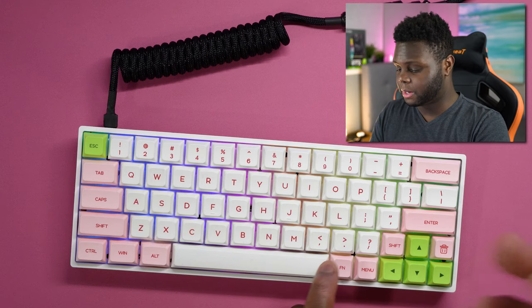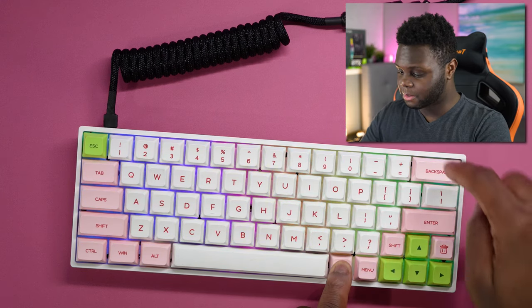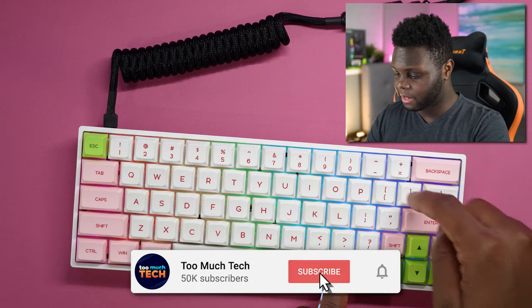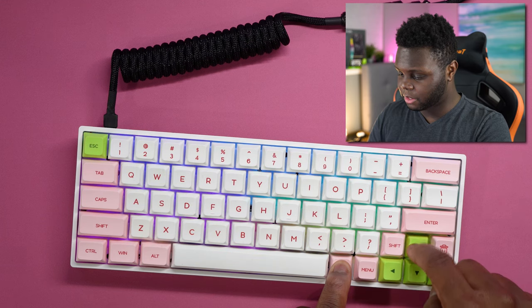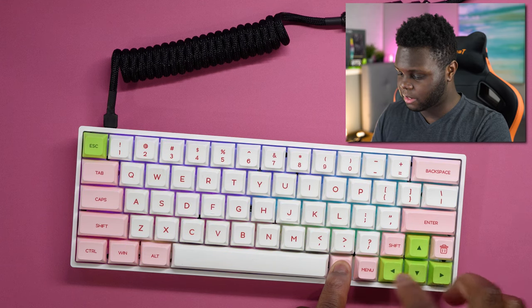To change your RGB lighting, press and hold the Function key. There are keys in this area that will turn the backlight on and off, switch between different RGB modes, control brightness on the up and down arrows, and adjust the speed of the effect. There is also software you can download for the SK64S — the same software used for other Geek Customize or EpoMaker keyboards — where you can control the RGB, set up layers, and more. It's not the easiest software to use, but it's doable and just takes a little getting used to.